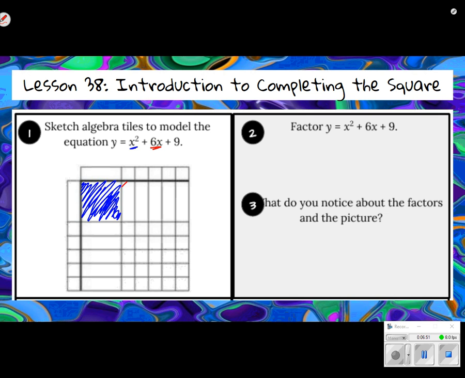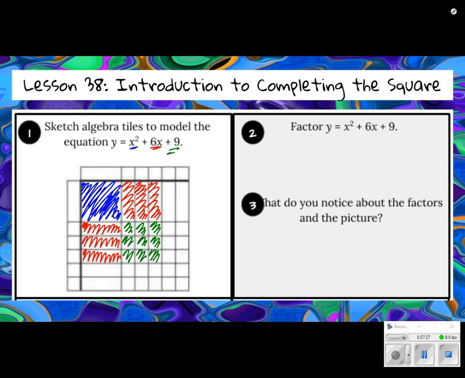So what I'm going to do is divide this into where there's 1 and 1 at the bottom. So that would be x plus 1 on each side. And then, so that's 2 on each. And here's 3 on each. And so if I count each individual red rectangle, there's 6 rectangles shaded in. So that would be plus 6x. All right, and then I have plus 9. So that's 1, 2, 3, 4, 5, 6, 7, 8, 9.